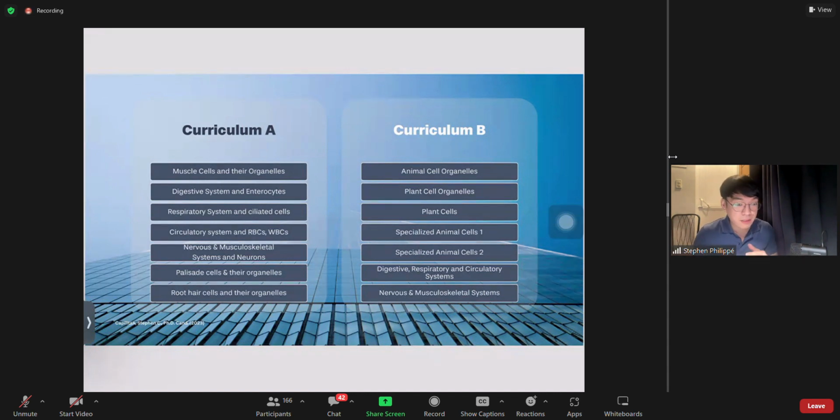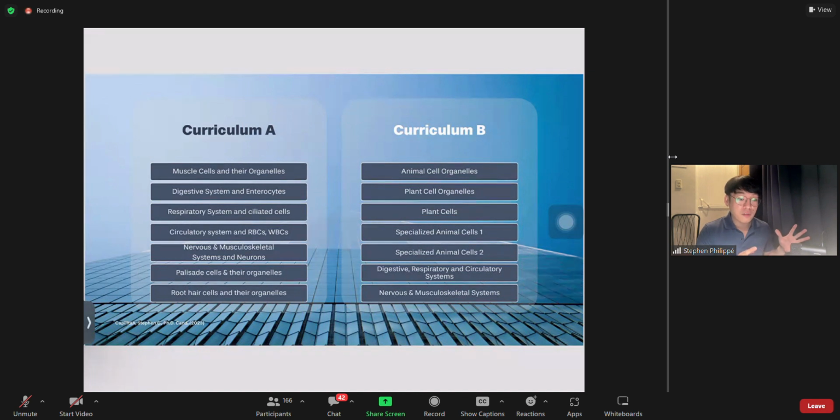Enterocytes. Sir, are they types of cells? Yes. But where are they found? They're found in the digestive system. Ciliated cells. Where can they be found? Respiratory system. Because when you focus on the respiratory system, if I teach anatomy and physiology, we typically go and jump with the collective parts of the anatomy, the upper respiratory tract, the lower parts, and all of the intersecting parts. We don't really touch more of the molecular part when we go into systems because we're done with that in the cells introduction and in the tissues part. Do you know what I mean?